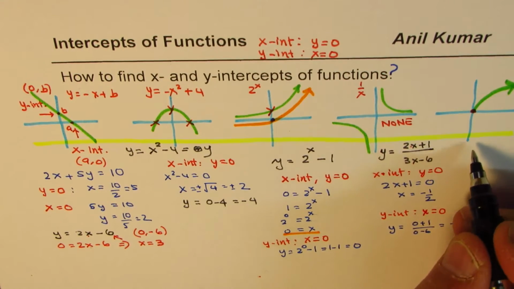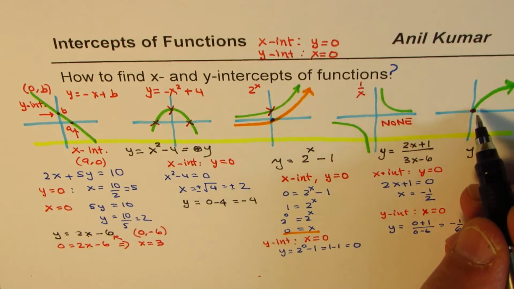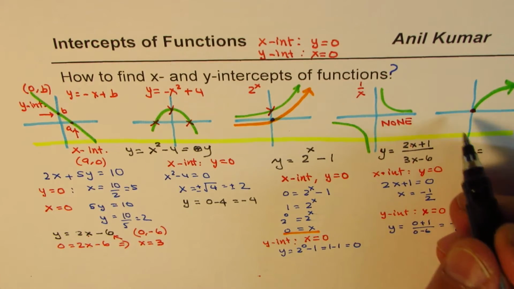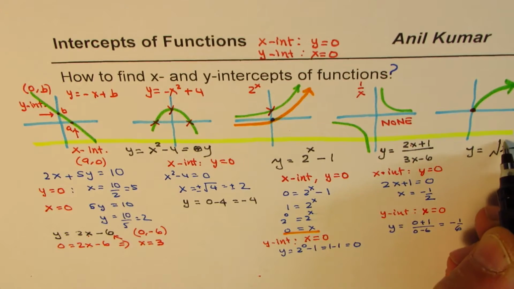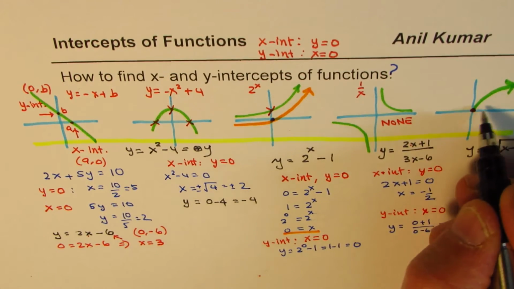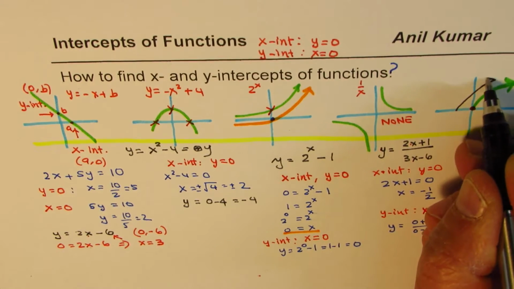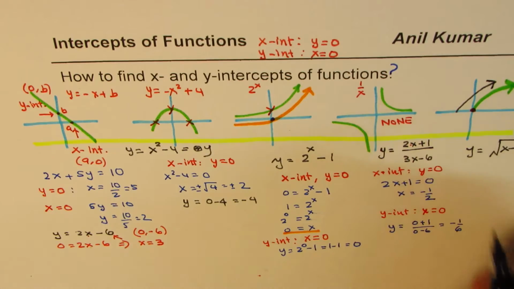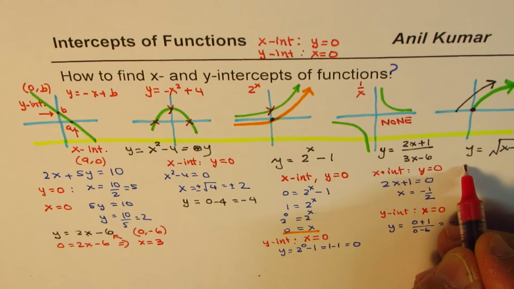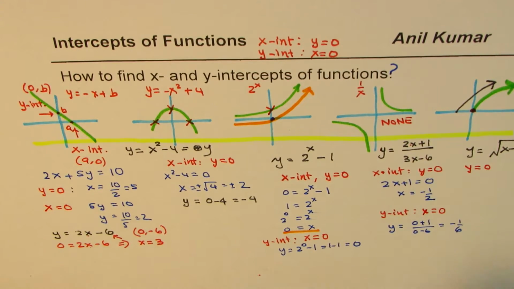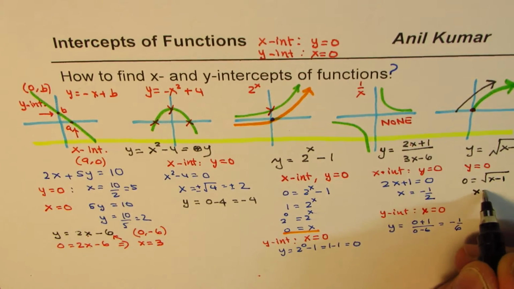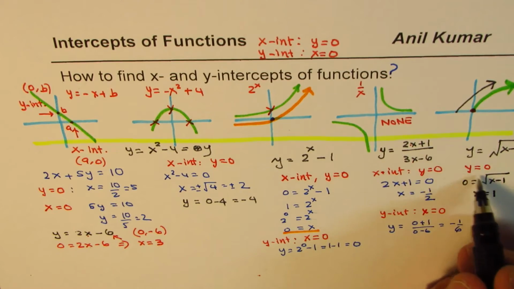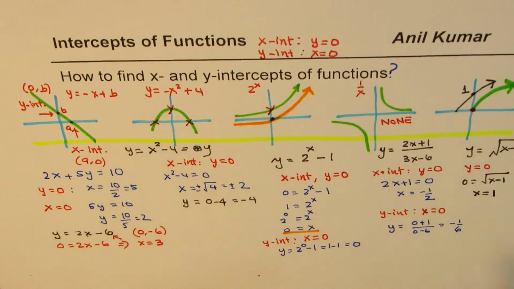Now here, for a square root function, you could have y equals, so if I translate this function, let us say 1 unit towards the left side, and then I can say square root of x minus 1, that is 1 unit towards the left side. In that case, you can see that the function will be kind of like this. Now how do I find x and y intercept for this function? Clearly x-intercept is when y equals 0, right? So if I write y equals 0, I could solve this equation as 0 equals square root of x minus 1, and that gives me x equals 1, right?